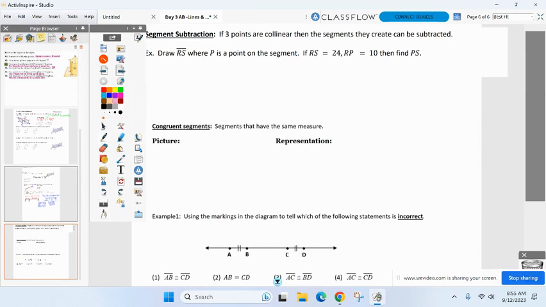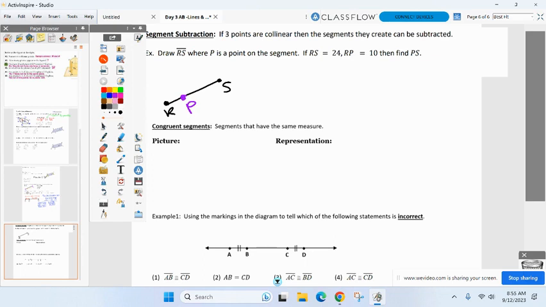Can you draw RS? What's that saying? Draw what now? Line segment RS, where R and S are the midpoints. This is what I've been talking about, guys. Being able to draw. I don't care if you know the definition. I need you to be able to draw this stuff. Point P is somewhere on there. So throw point P somewhere on there.